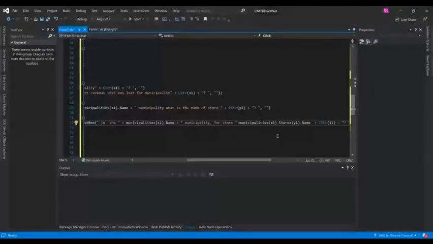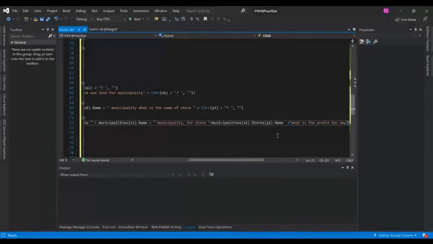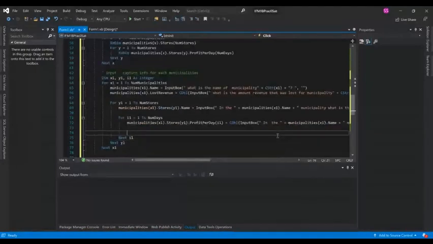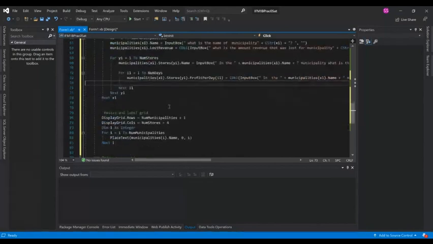That we can just say, what is the profit for a, and then we've got the day, right? So that's a very descriptive sentence. It makes it easy for your user. It takes a long time. It's difficult to build, but it's worth it, right?